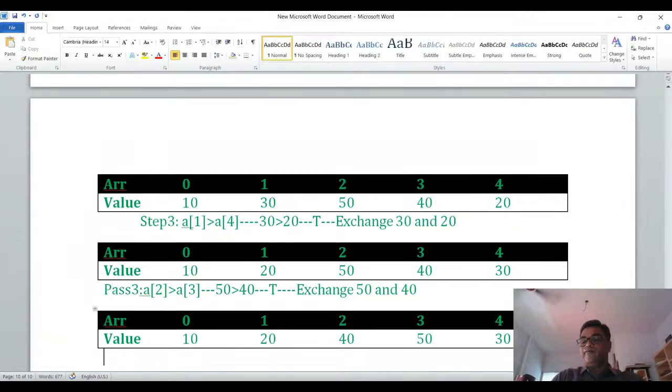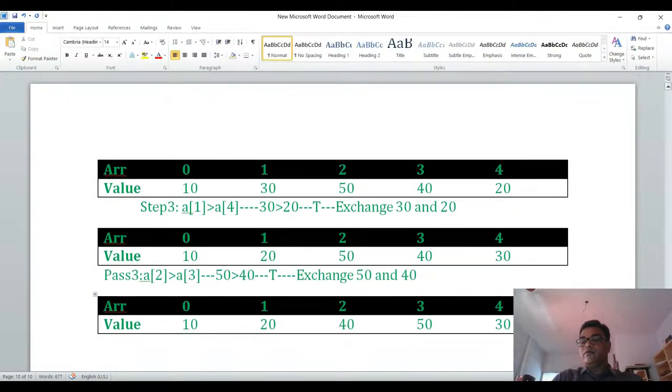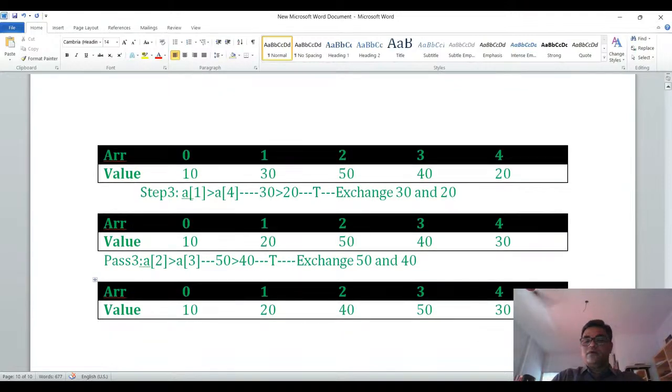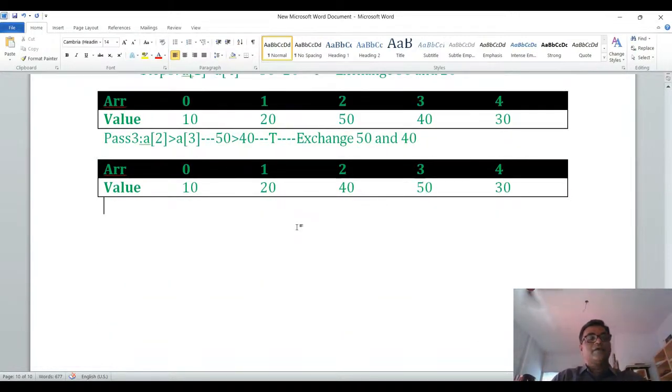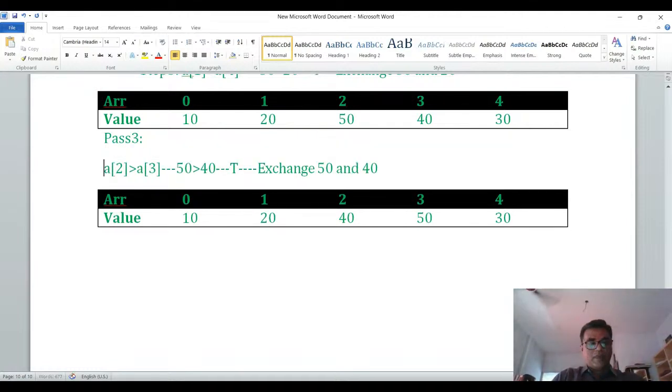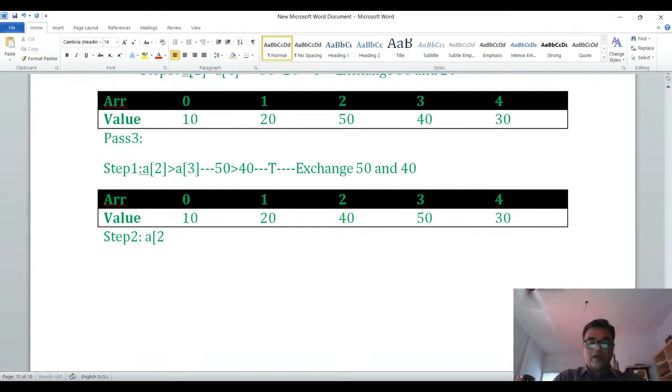Then, next, this is pass 3 step 1. Then we come to step 2 of pass 3: a of 2 is compared with a of 4.